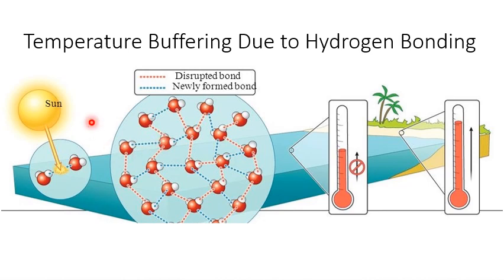So every time the sun is breaking a hydrogen bond, a new one is forming, and it has to break them, all of them, before it can actually increase the temperature. And that's never going to happen. So it would at least have to be breaking hydrogen bonds at a rate that's quicker than the rate at which they're reforming in order to significantly increase the temperature of this water. And that takes a truly massive amount of energy to break all of those hydrogen bonds and the new ones that form.